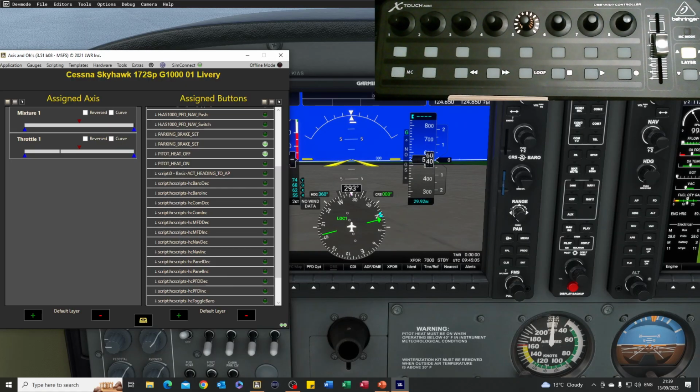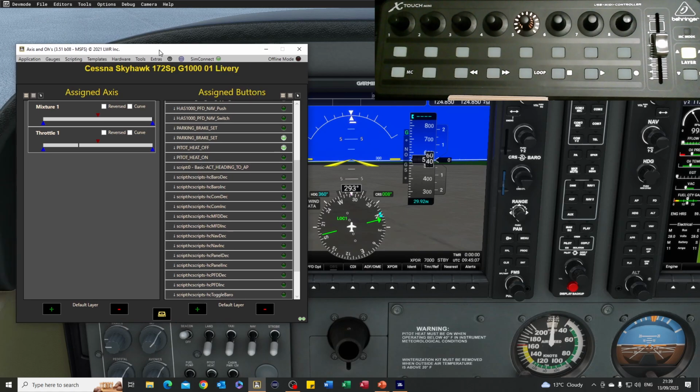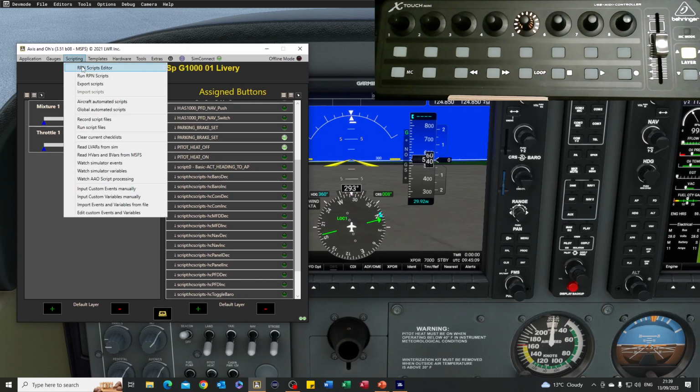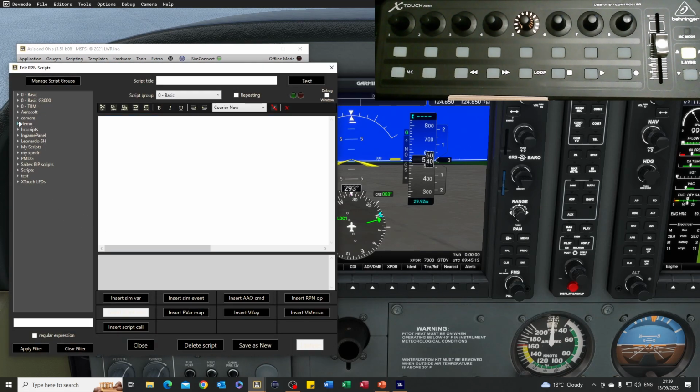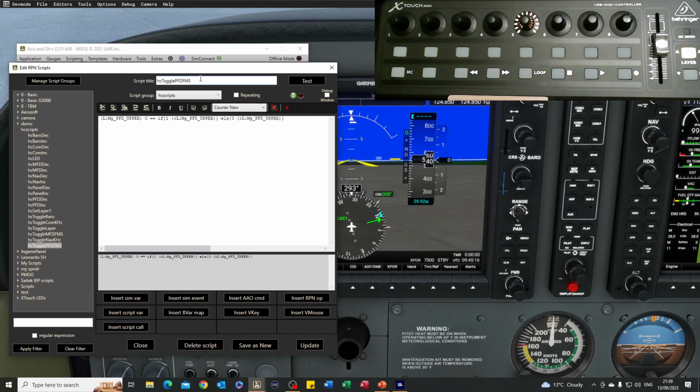So back in the scripts. And we're using range as our variable here. So it's toggling the range. So I want range in that one there.